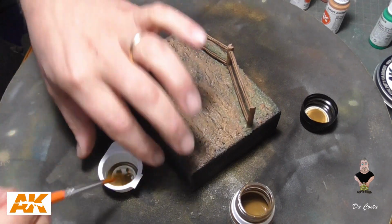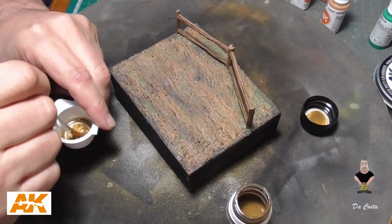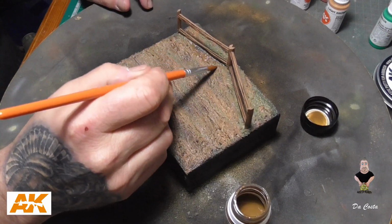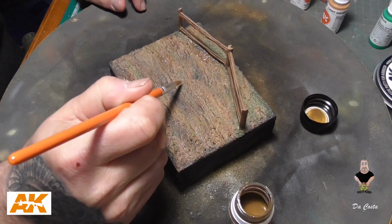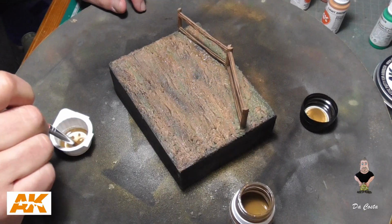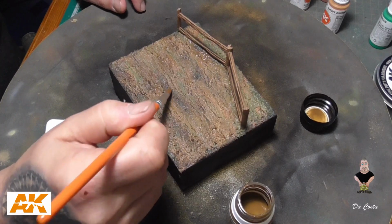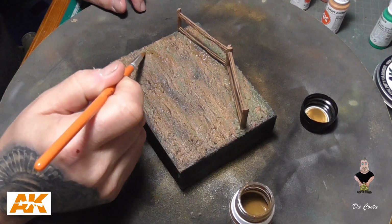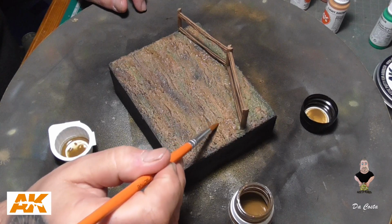For this I'm going to just use a big brush. It's a 0.8, so let's mix this nicely, and let's start putting this randomly around the terrain. So I'm using the darkest first, and I will go into the recesses to darken more. Also darkening the recesses around the fences too. And this is going to give very nice effects. The good thing about this thinner is that it dries very quickly.